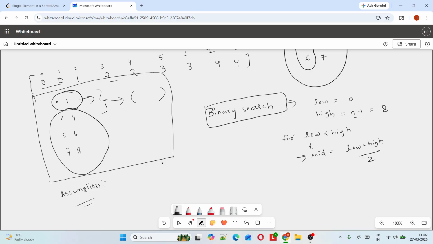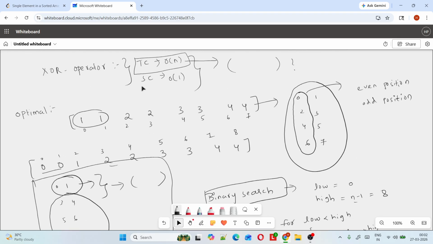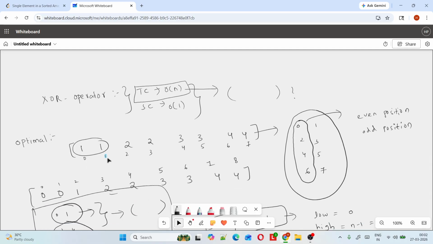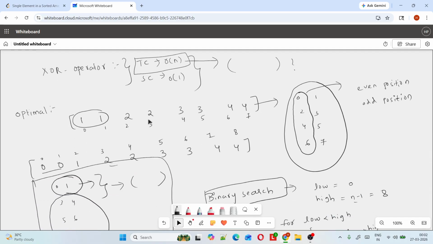If the array contains only pairs of elements, then the starting index of a pair will be at an even position, and the ending element will be at the odd position.